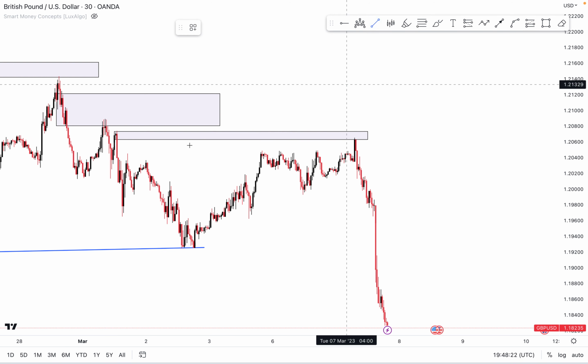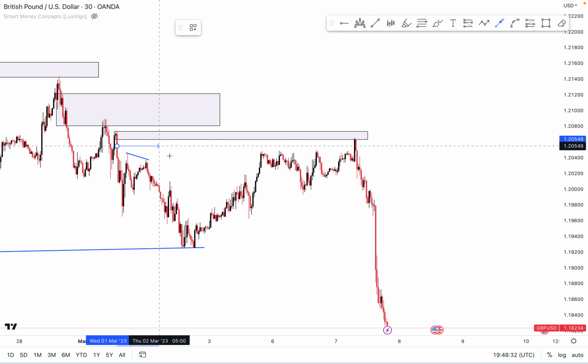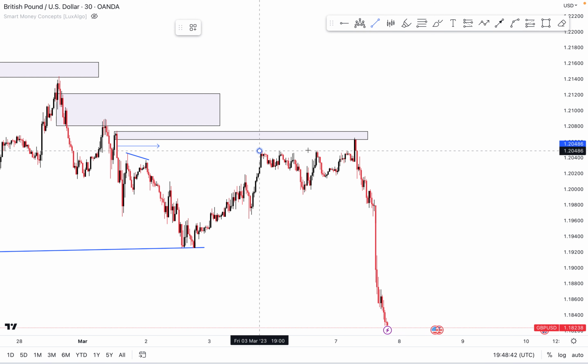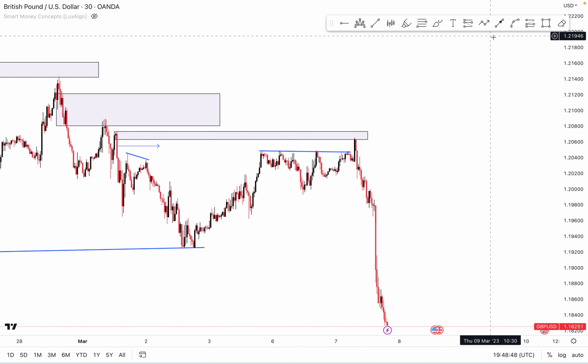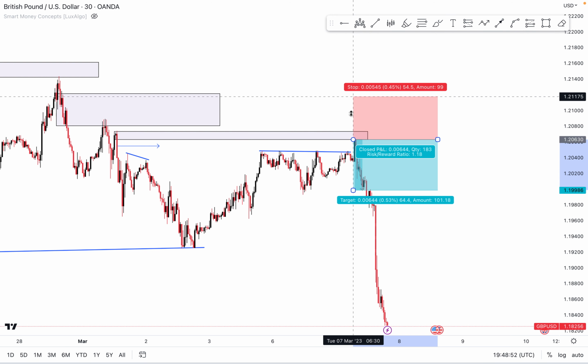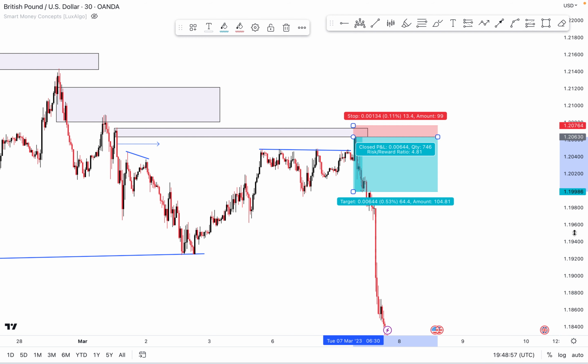Then what was sleeping here? Liquidity was sleeping here. So I had imbalance here. Imbalance was sleeping here for me. Area of imbalance, area of inefficiency, area of a fair value gap that needs to be filled. Liquidity building up here again. So risk management, we took the trade from here. It has a stop loss just above the unmitigated supply.